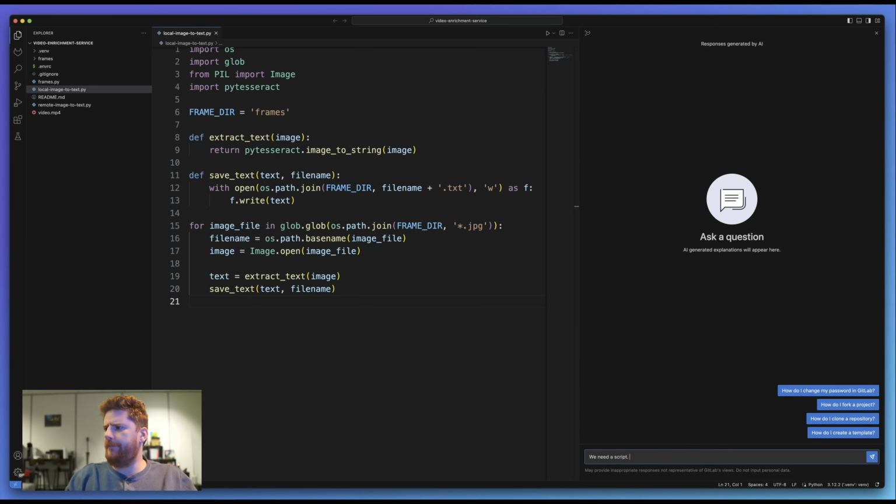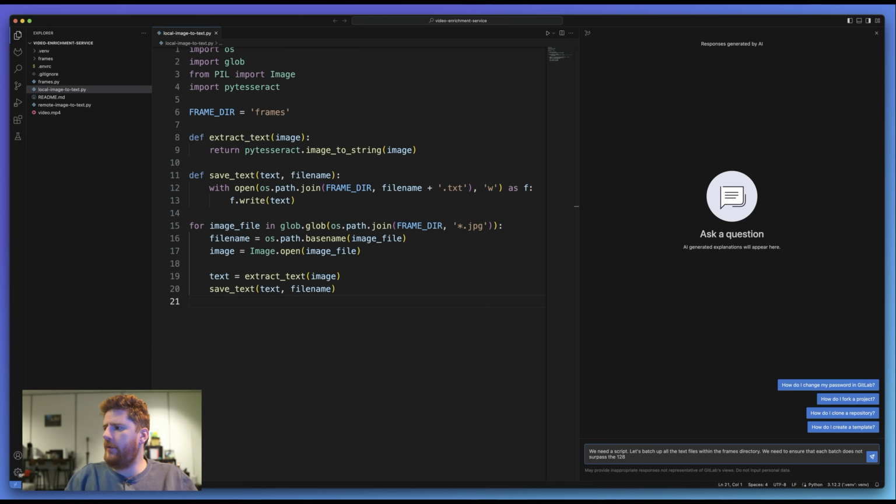We need a script. Let's batch up all the text files within the frames directory. We need to ensure that each batch does not surpass the 128K token limit of GPT-4 Turbo Preview.